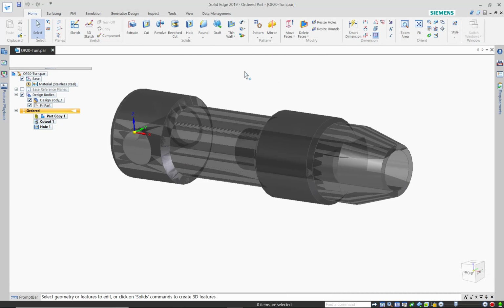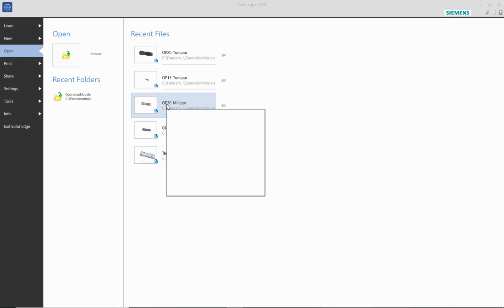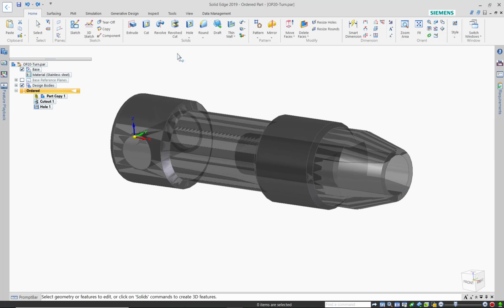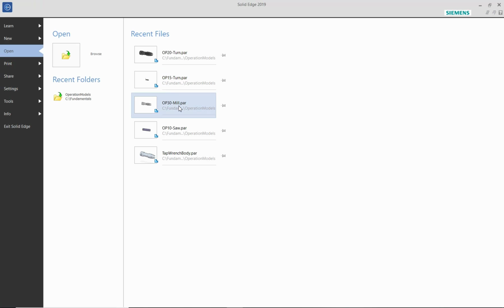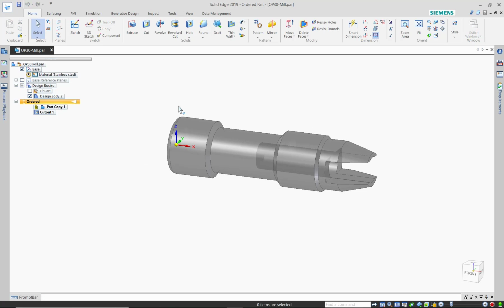You could probably modify your insert part copy as well, but I find this works really well. And then you save it, and now from this operation on, they will automatically recompute. So if I go and reopen, I guess that one is all set, and there's the final. You see that recompute. So there you go, operation models in Solid Edge.